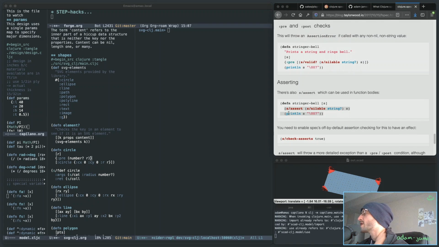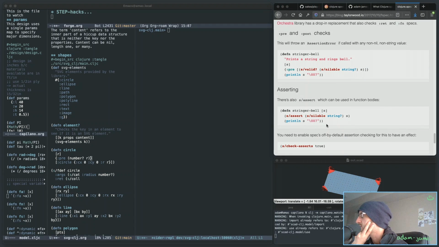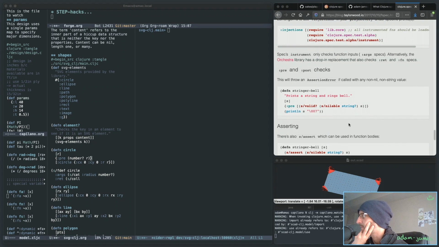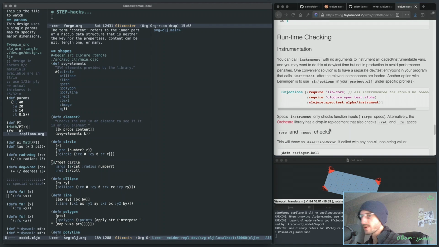So pre and post checks are a little different from an assert, I guess, but I'm not specifically sure what they're for. But if I can get pre and post working alongside some good function specs, that feels like the right step forward in actually good testing for this library, something I could be proud of a little bit more.